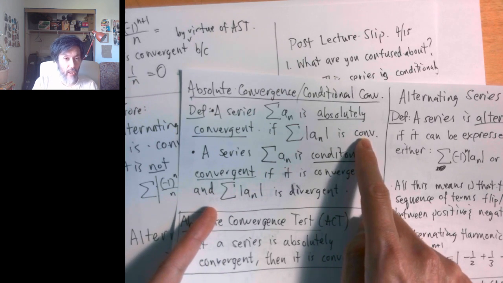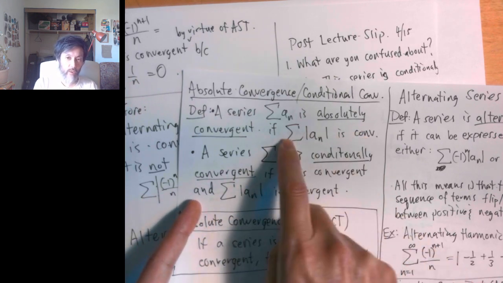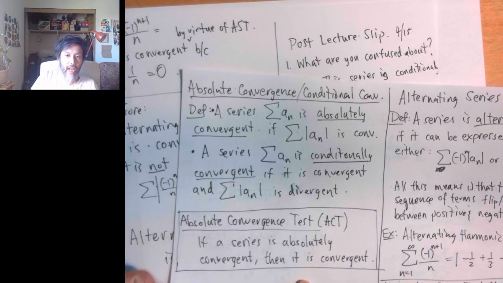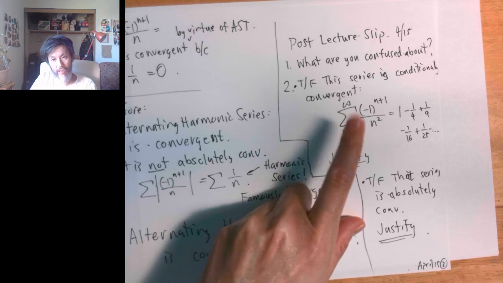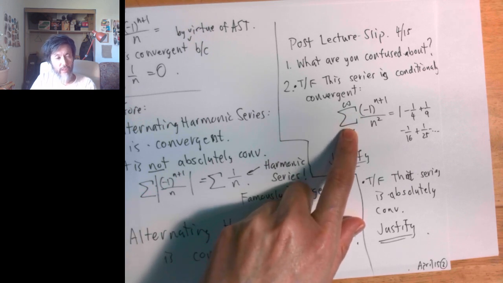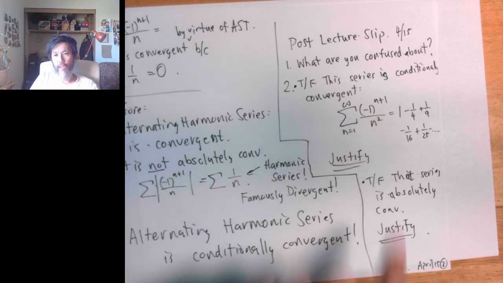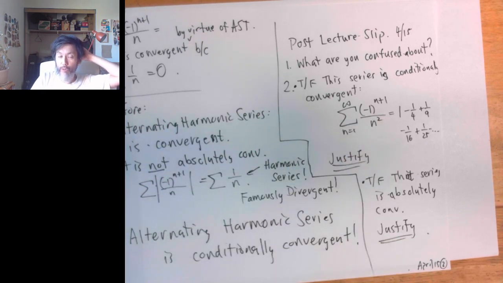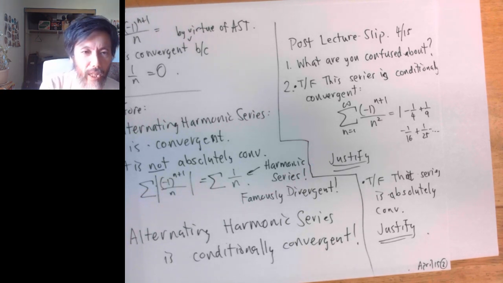And as a bonus fact that we get to deduce from this, we can use the absolute convergence test to declare that this series here is convergent. This series converges. And like we talked about yesterday, you could use a computer to estimate the value of what that convergent series is equal to.